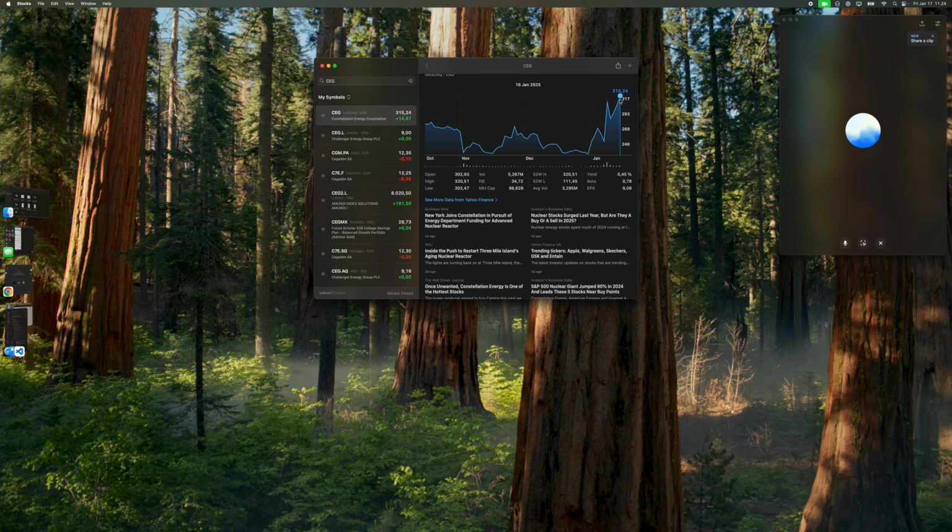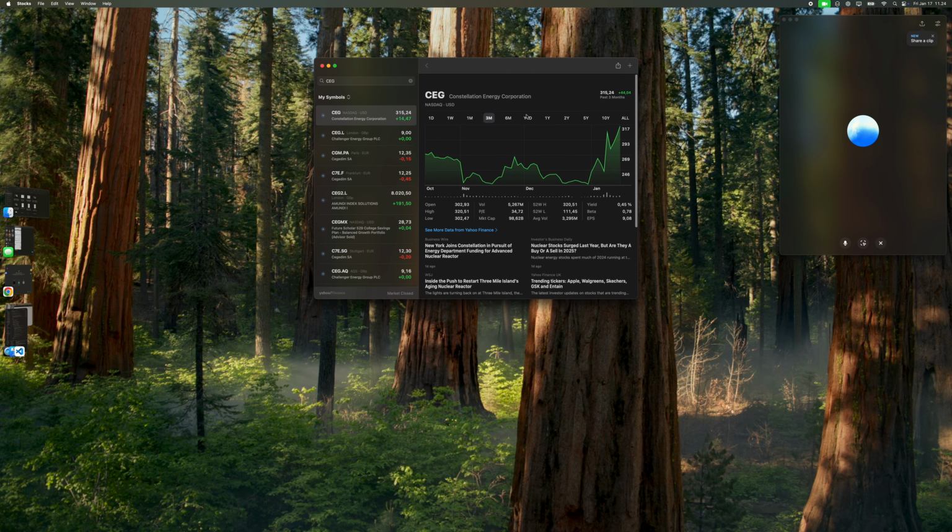But how could we interpret that? The graph here from the last 3 months is going up. The 1 day, the last day. So if you should give a quick glance into a fast growing stock here, as we see in the 3 months compared to the last one we looked at.